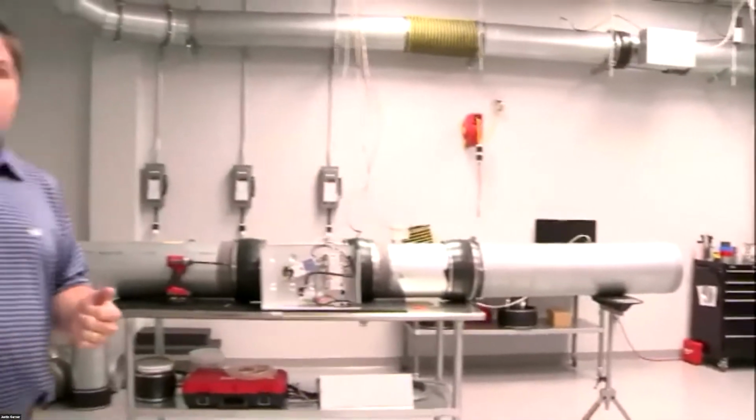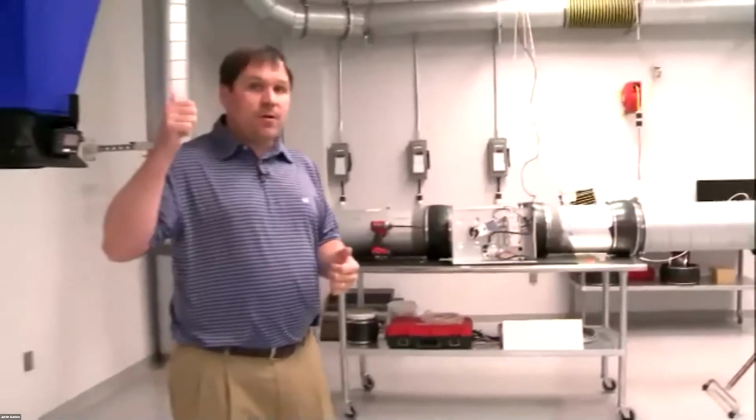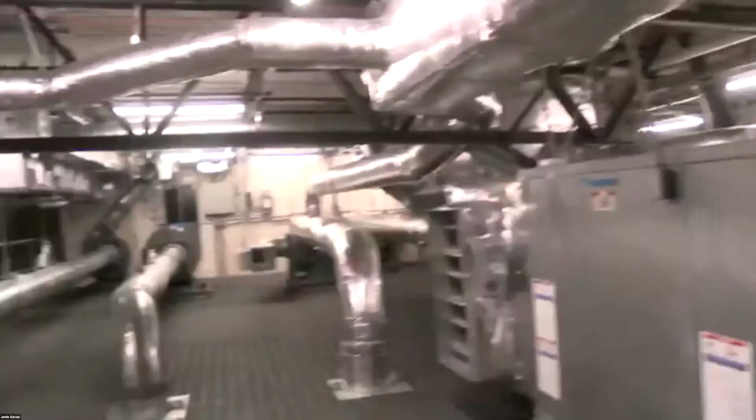I'm going to turn you back over now to Derek, who's going to take you up on our mezzanine so you can see some of the inner workings of the equipment that supports the front and this laboratory area of the facility, and see some of the hands-on things that you can cover up there. So we'll just show over here real quick.